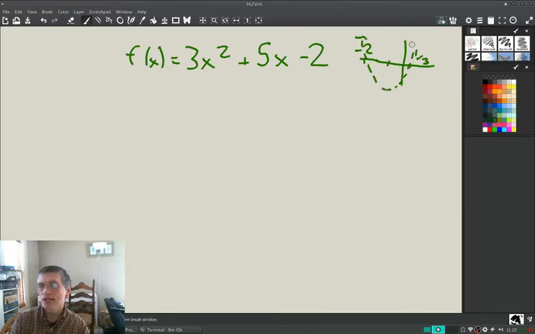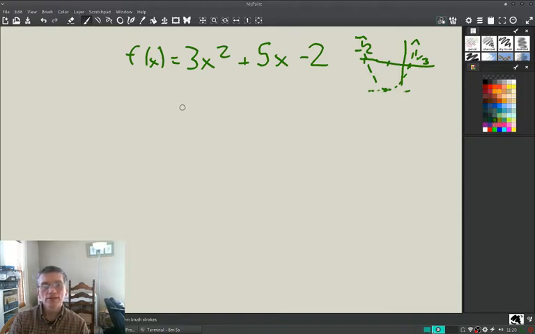But if we have the vertex of a parabola, that's a very important point. That's where it changes from decreasing to increasing, or increasing to decreasing. And a lot of times we want to look at the rate of change of a function and find where a function's slope is 0. So at the vertex, the slope is 0. And in a lot of problems we want to find the minimum of a parabola, or the maximum if it opens down. So the vertex is very important. In fact, if we have the vertex and any other point, we can completely graph the parabola. We know everything about it.